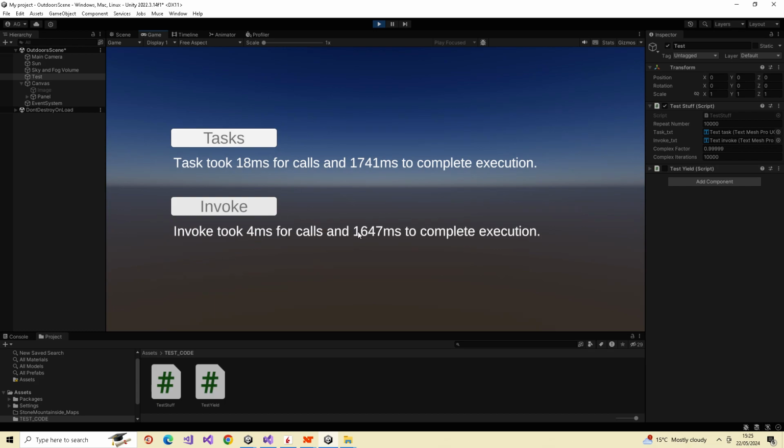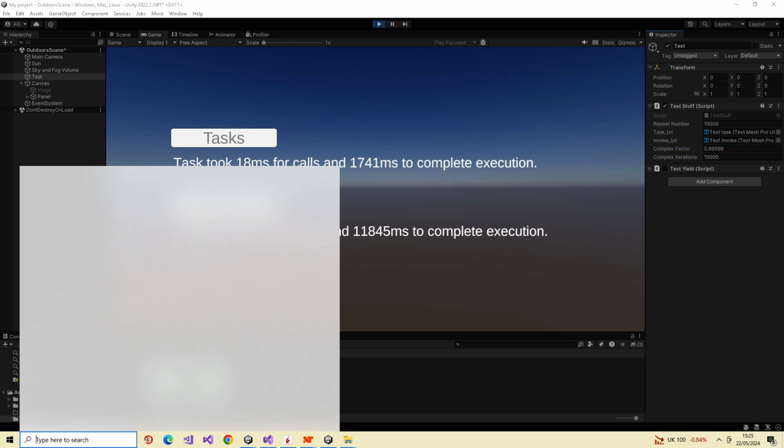Look, Invoke's taking ages. Invoke really slows down, as it should do, as we expected it to do, using a lot more work. There's 10,000 iterations of this complex factor square down function that we created just purely to slow it down with math. Now there we see 1741 to 11845.